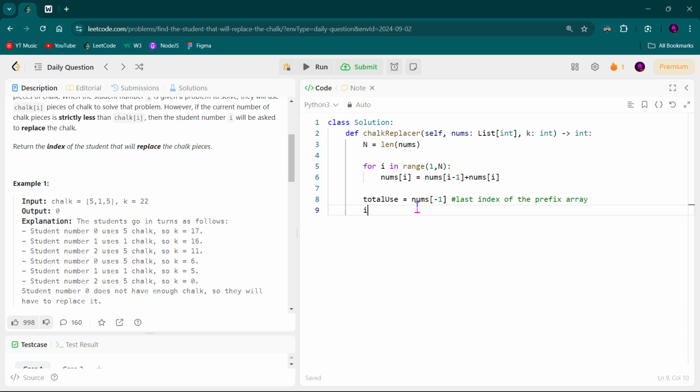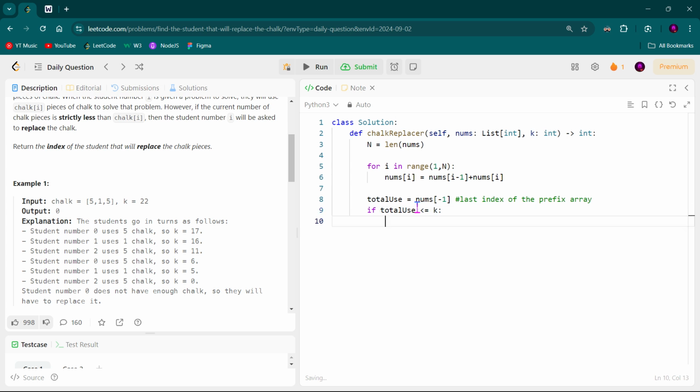Now if my total use is less than or equal to k, there could be one situation, or if my total use is greater than k. Suppose the array sum is more than 22, or k is 11, it would be like in this case.